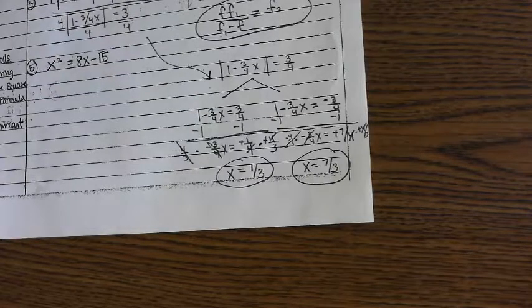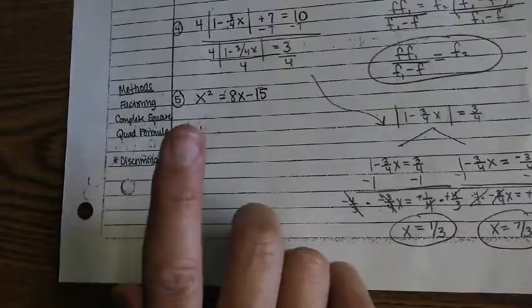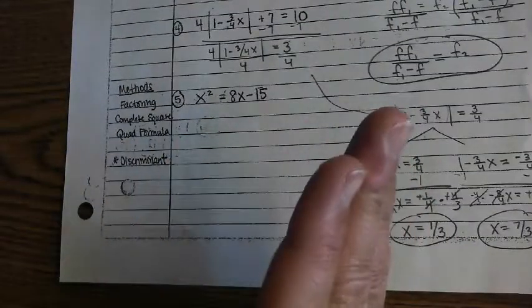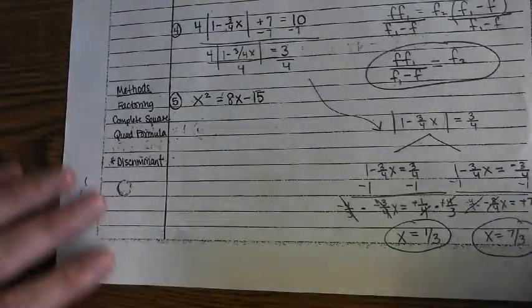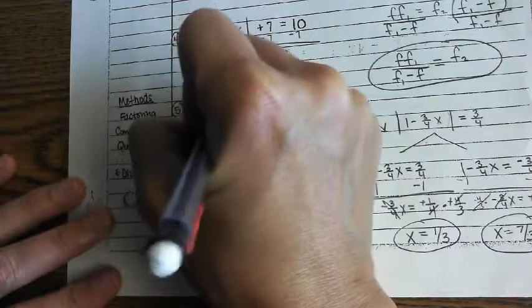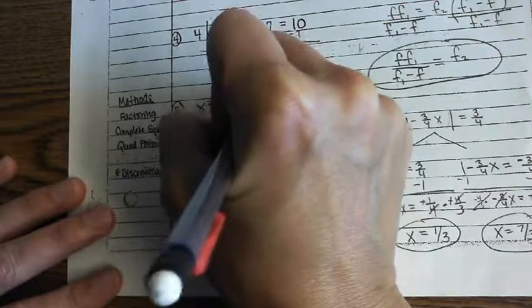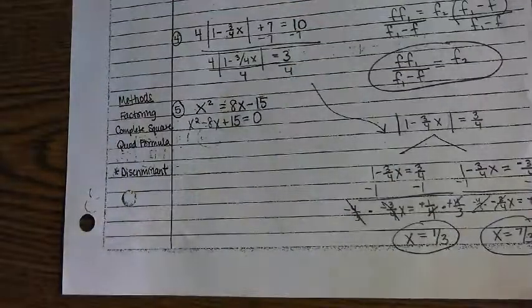Okay? All right, so those last two obviously were fairly fresh. Number 5 is just a straight up quadratic, so with any quadratic, get it equal to 0. So I'm going to subtract my 8x over and add my 15 over. And I've got the methods for solving a quadratic here. Factoring should be the preferred method if it's factorable. Completing the square, I don't know of too many students over the years that actually choose that method in any circumstance. But if you do and you know it, then go for it.